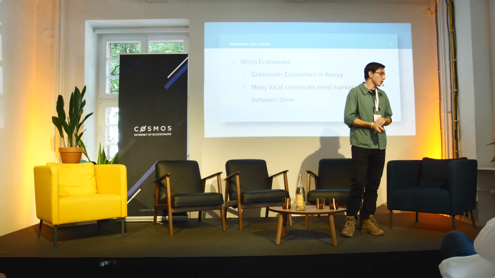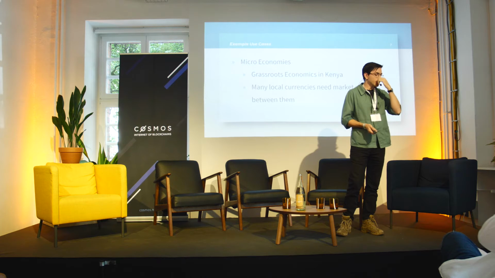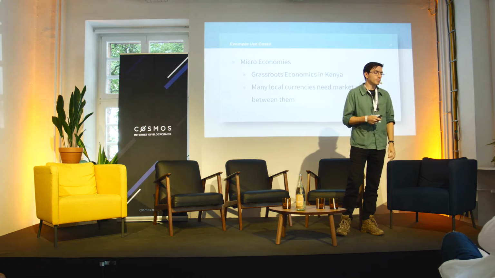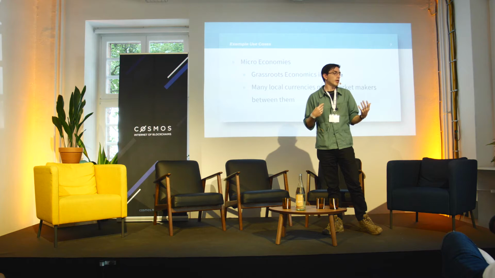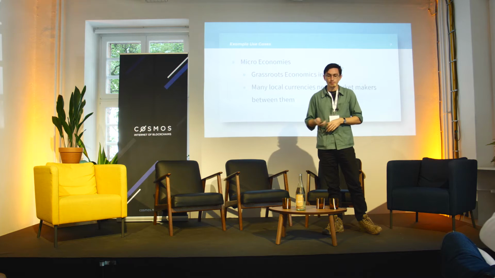Microeconomies is another one. There's a group called Grassroots Economics in Kenya. There's a lot of local currencies, but it's hard to trade between these different groups. And so it's nice to have these market makers who will immediately allow you to exchange between these communities so that you don't have this problem of I have token A, but you want to sell it in token B.